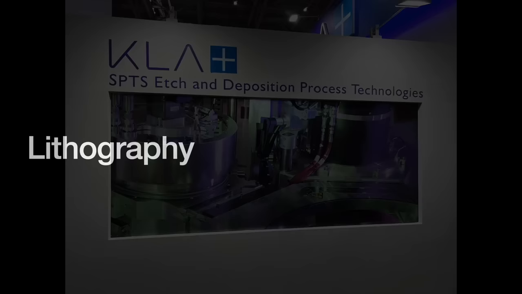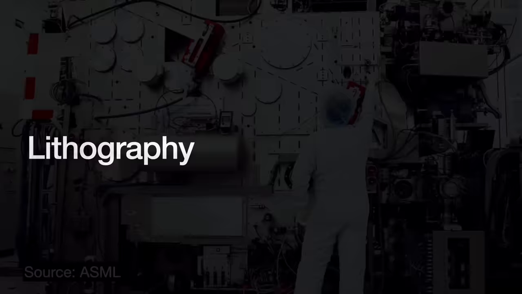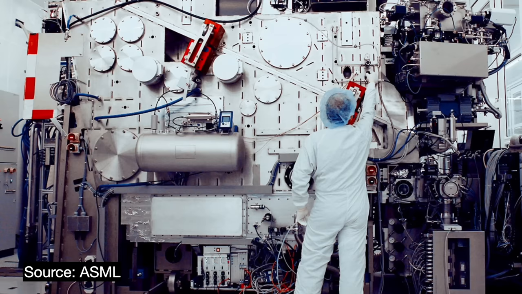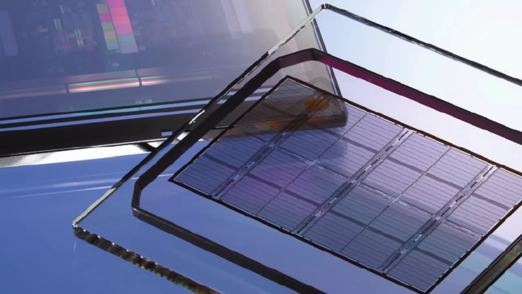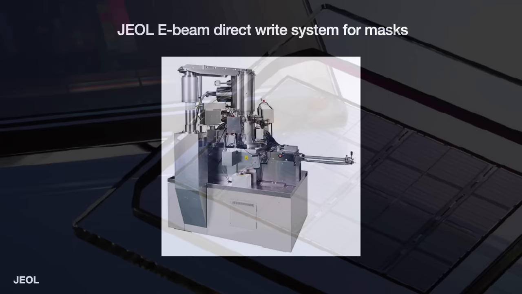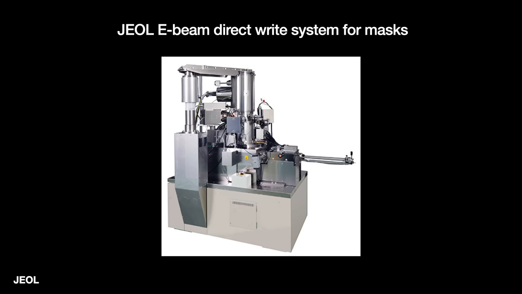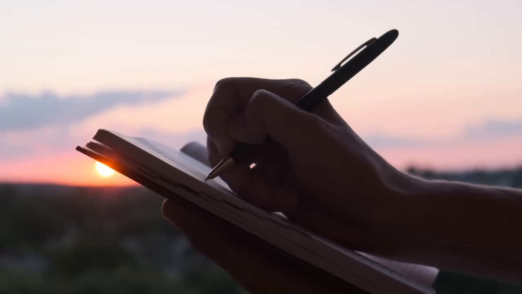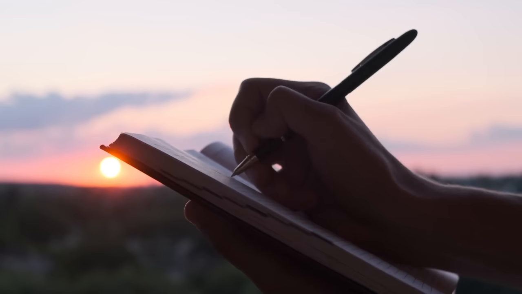Now that we have created our thin films, it is time to transfer the IC design onto those films. Lithography is the core process to achieve this goal — a process with three big steps. First, we turn the design, or part of the design, into what is called a photomask. In the case of most industry-standard optical lithographies, this photomask is made from blanks of either quartz or lime soda glass. We transfer the design onto the mask blank using individual electron beams. If a traditional lithography machine is like a printer rapidly stamping a design many times over on a wafer, then the electron beam is like handwriting with a pencil — which makes this direct writing method quite slow, substantially adding to the cost of mask production.